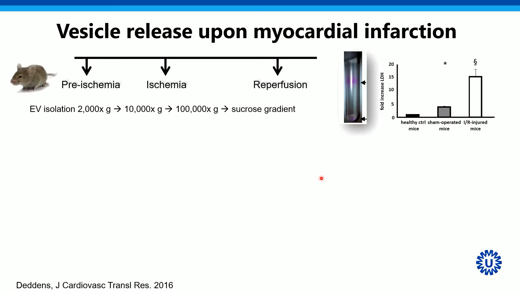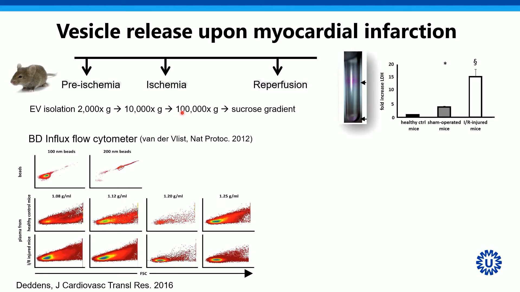Going back to one of our own studies where we used mice with ischemia reperfusion models and ultracentrifugation steps for isolating vesicles — we were also interested in whether there is only an exosome population or are there other populations. Together with the group of Mark Kuwahara at the University of Utrecht, they have a BD Influx flow cytometer that can detect individual extracellular vesicles in a really sensitive way. We isolated using a sucrose gradient — as Sean already mentioned, vesicles start to float — and labeled them with lipid dyes. This extra step with the sucrose gradient helps separate from HDL populations. You can then do individual measurements. But also the regular FACS — really high-sensitive FACS — is used. In the summer months this doesn't work; you have to do it in wintertime because of sensitivity issues. You are at such a low scale that technically we're challenging machines. These machines and lasers will improve, but we have to wait until winter to reproduce these datasets.